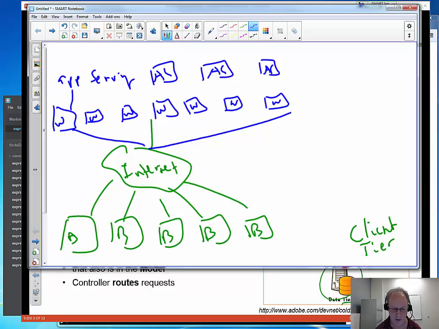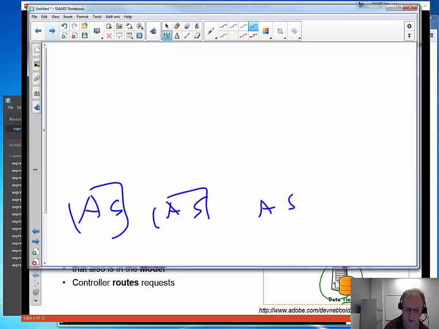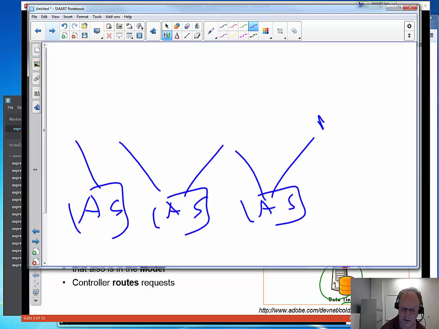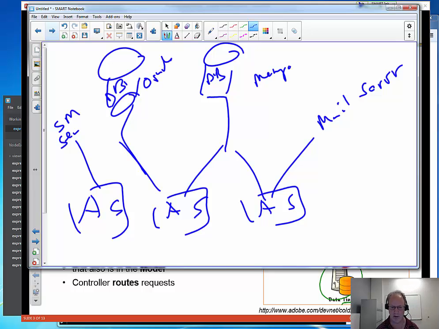And then going even further, I'm going to go on to the next page. I go from my application servers into a whole bunch of other services I may be talking to, which may include a mail server, if I'm producing mail, or a social media server. But the most common one is to be talking to a database server, or multiple of them. And again, this might be Mongo, this might be Oracle, or whatever.